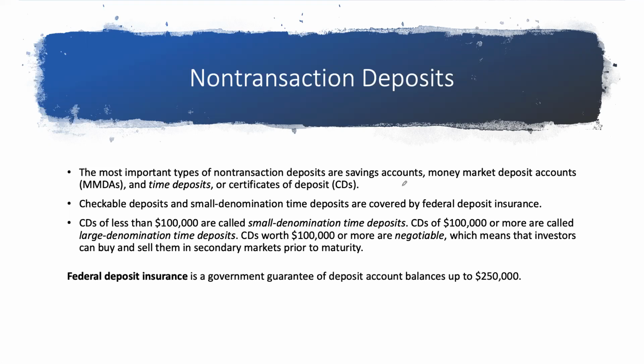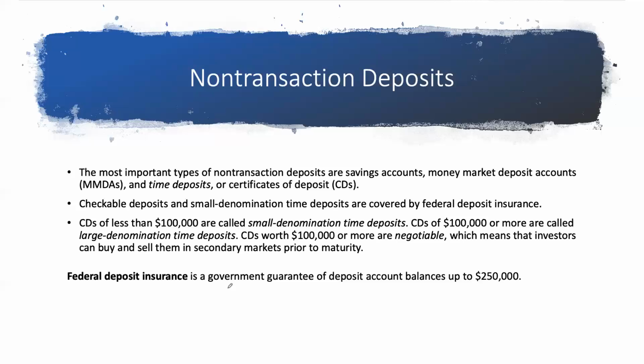So both checkable deposits, everything which is in a checking account, and small denomination time deposits are insured. And they're insured by what we call the Federal Deposit Insurance, the FDIC. So when you see banks, they'll have a little thing where they say they're FDIC approved, which is to say that they take out an insurance contract where the bank pays a small premium every month relative to a portion of the deposits that it holds into this common pool of money, right? And if a particular bank gets distressed and goes under, that pool of money is used to reimburse the depositors of the bank, up to $250,000.